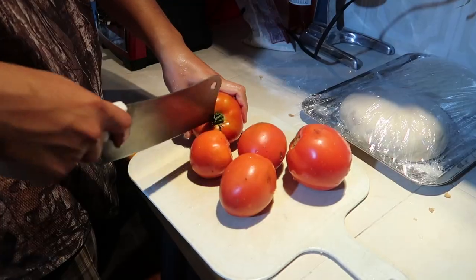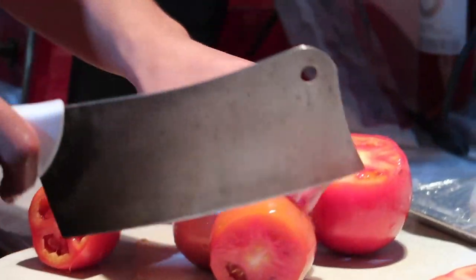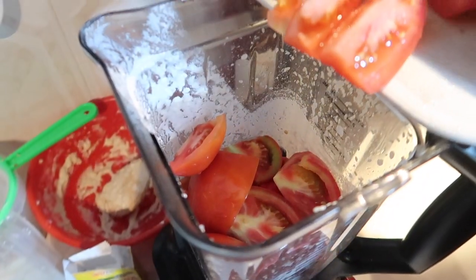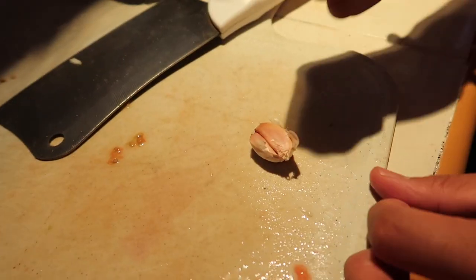You'll need tomatoes, obviously. Chop off the heads. Chip, chop, chippy, chop. Here we go. Divide them into fourths and add them to the blender. Now behead an onion. Chip, chop, peel it, chop it, and add that as well.